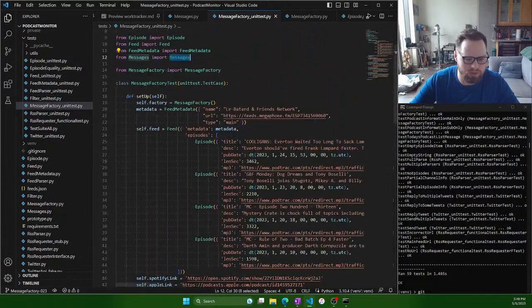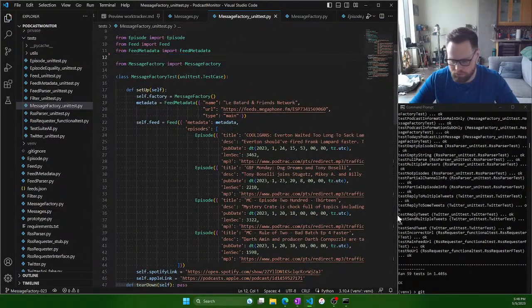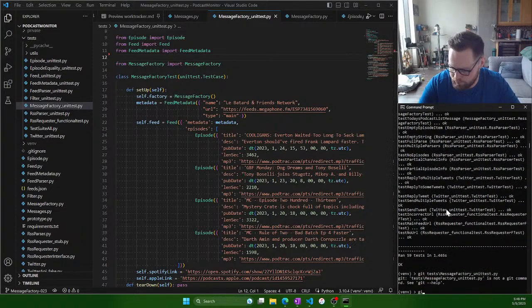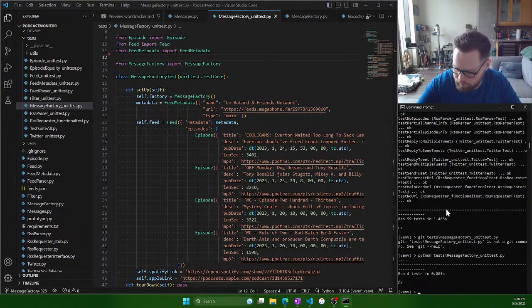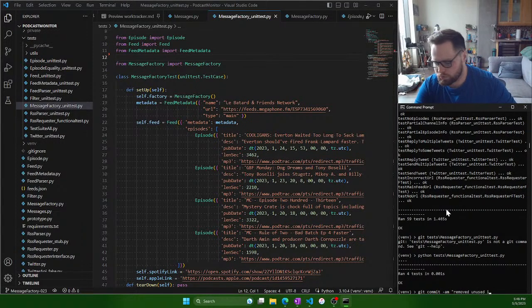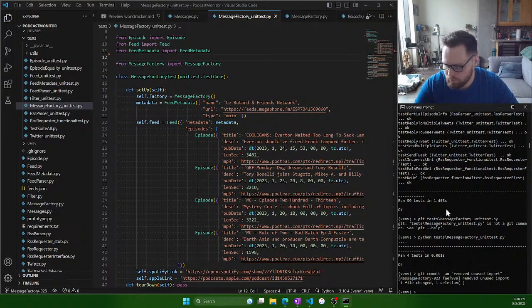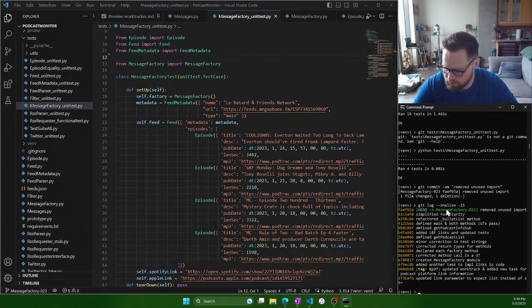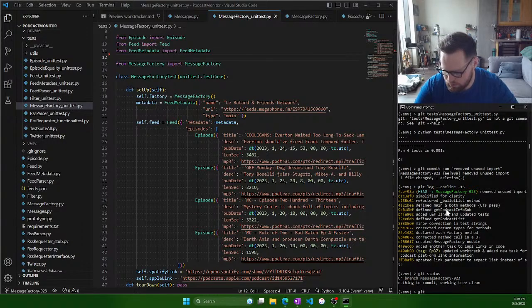Not pulling in the messages, so we can remove that. So I'll just get rid of that. Commit removed unused import. All right, so git log one line dash 15, status, git tag at 38.